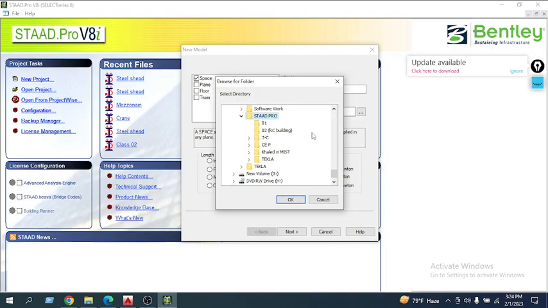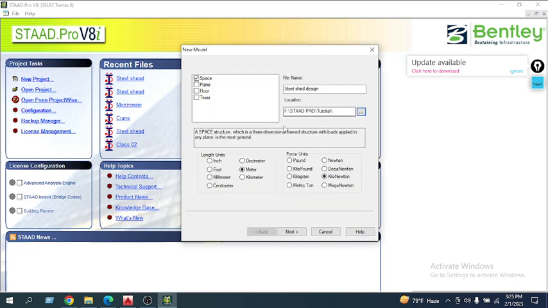Now we shall click here again, and we can see that here is a tutorial. We can again click here, go to local disk F, go to the Staad Pro folder, and we can see the tutorial folder and select it. That means we will save all the files here.